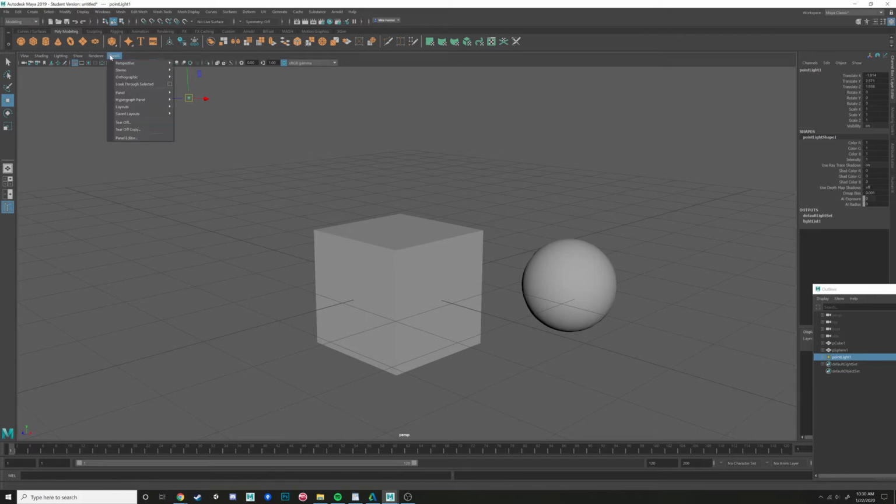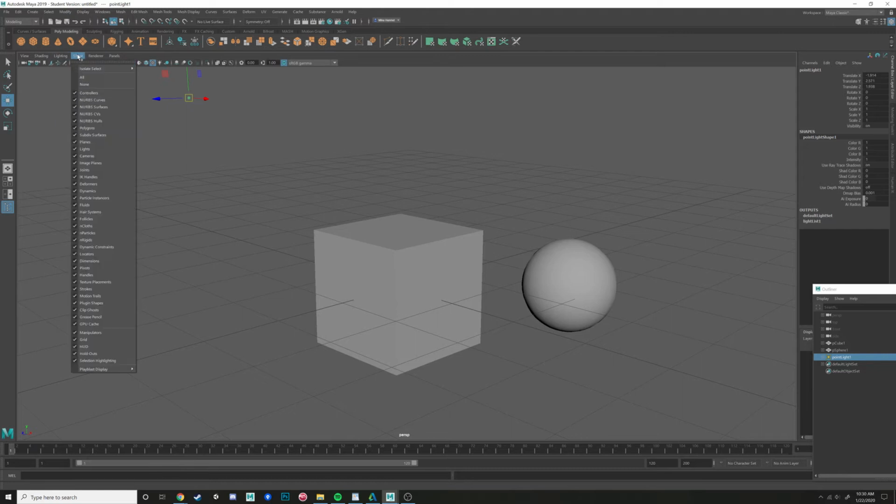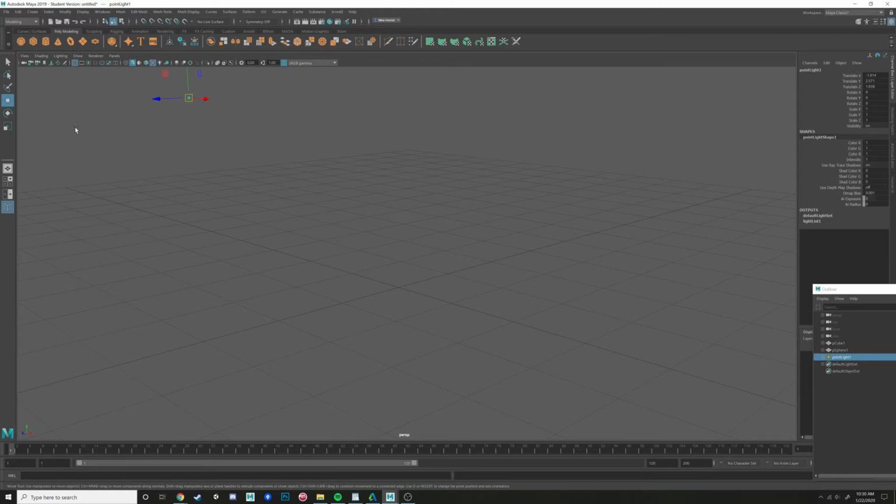So going back to this, the show panel has a lot of different options in it, and you can disable different ones in here. So these are all polygons, right? If I just go into this and find polygons, turn it off, I cannot see them.